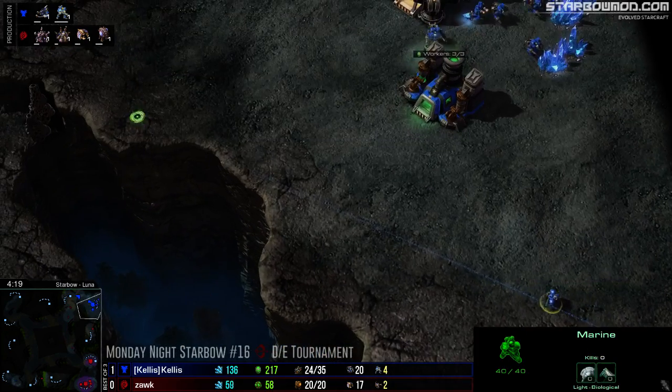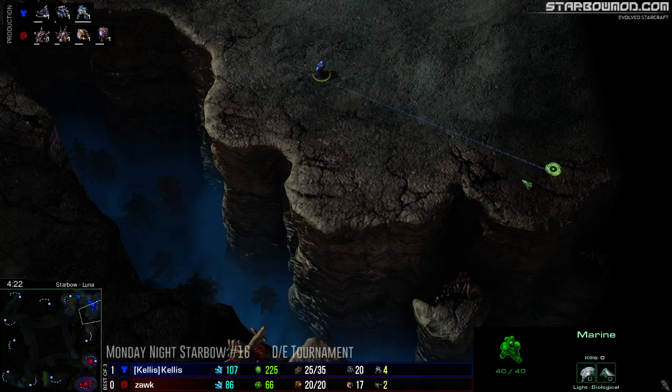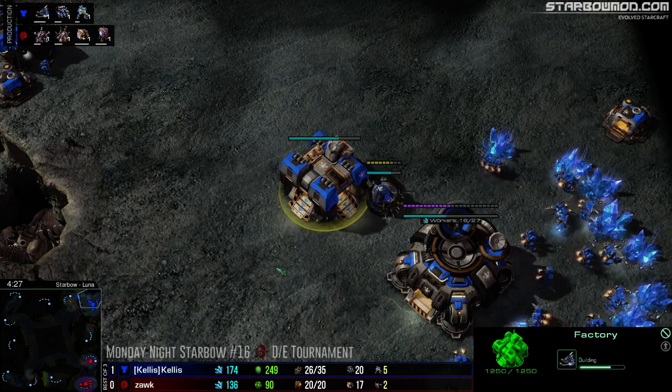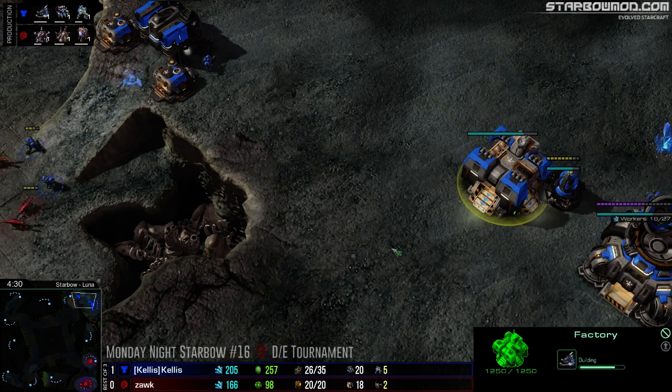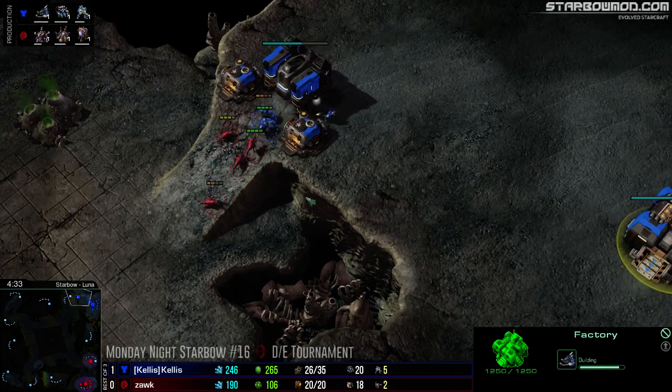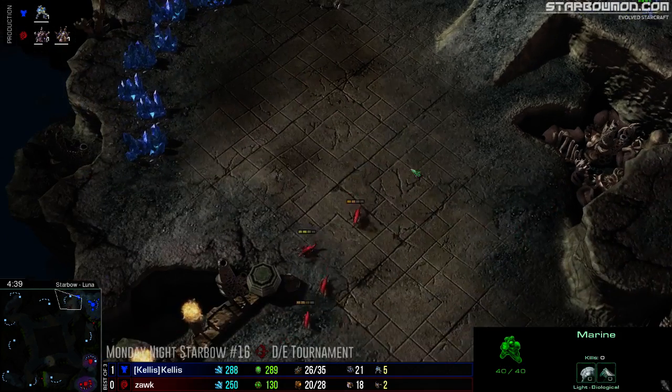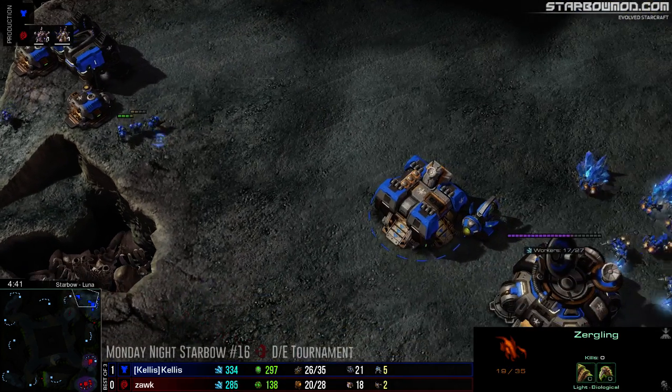Kellis, though, really nice. Wants to deny the Overlord. He wants to make sure that this factory goes unscouted. Now, we haven't seen a starport coming up, so this time it's likely just going to be a... Ooh, these... Oh, probably could have... I don't know. 3 Marines, 4 Zerglings, probably could have killed them.